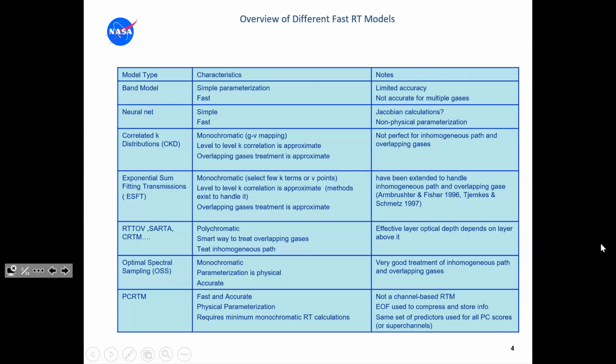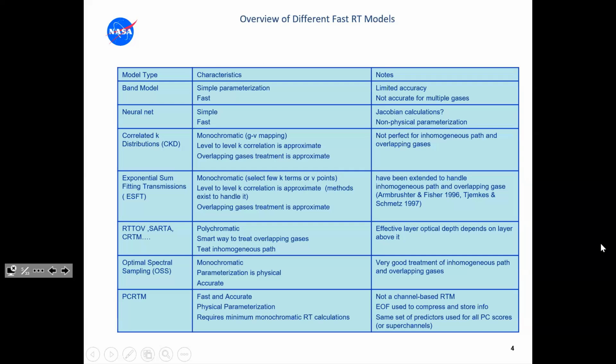Okay. And then for the correlated K and this exponential sum fitting, if you have a broadband, you kind of smartly rank your absorption coefficient according to its magnitude. So all those millions of spectral lines become a smooth function. And then you can pick different spectral regions and do an integral, using, let's say, Gauss quadrature or whatever way, to approximate, within that spectral channel, how I can calculate the effective impact.